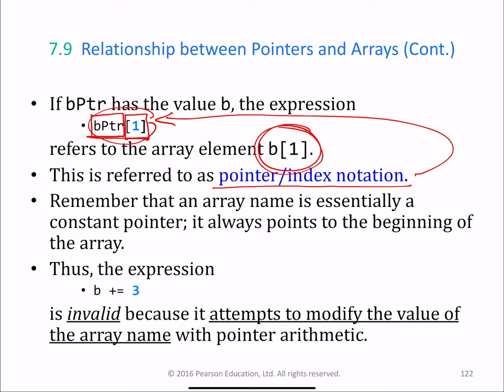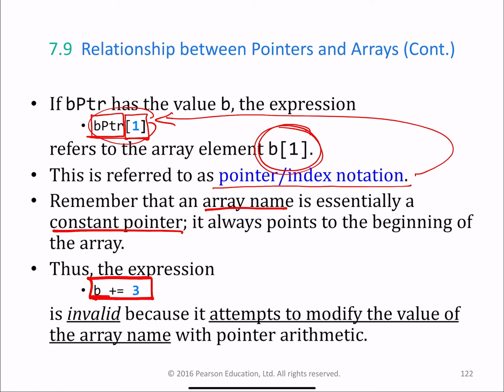Now remember that there is a difference though: pointers may be non-constant, which means you can change the addresses that they're pointing at, that they store. But an array name is a constant pointer. That means that you cannot do things like this, for example. You cannot change the location that the array name points at.